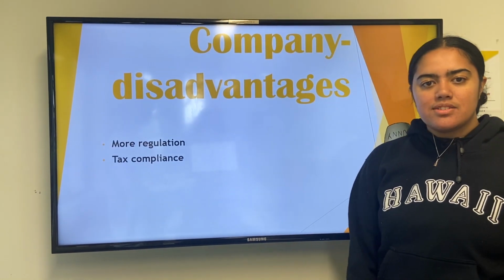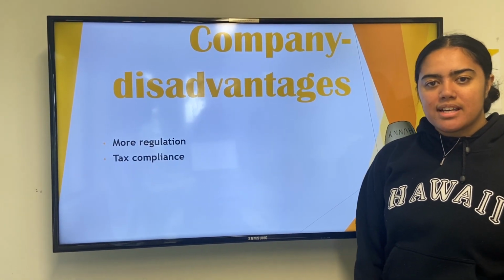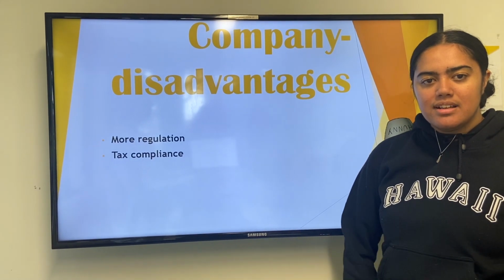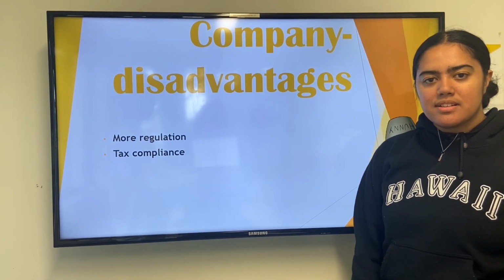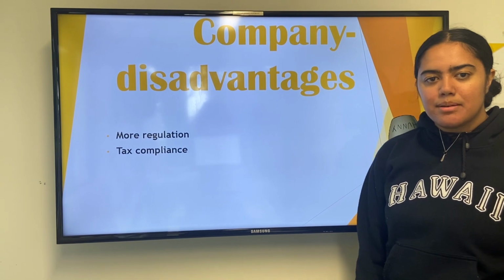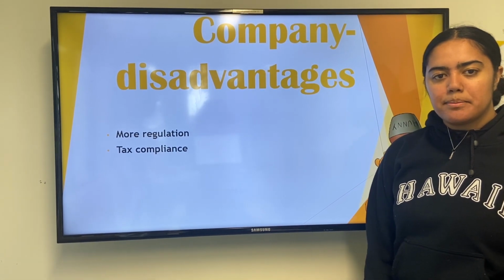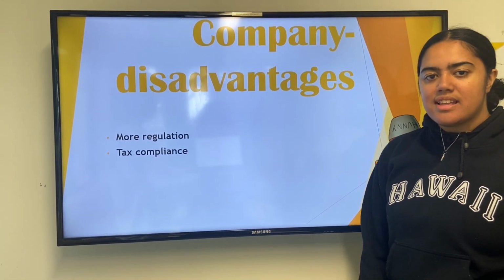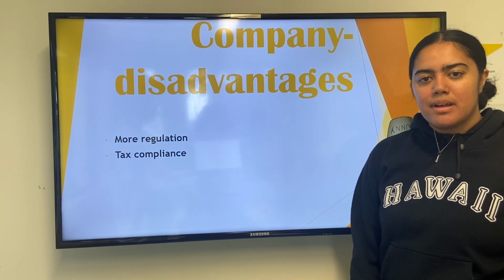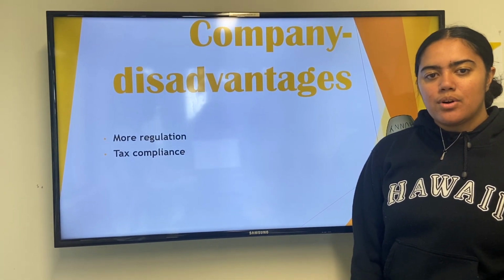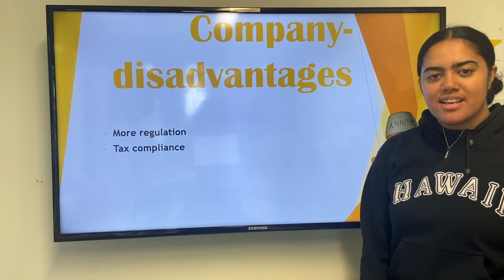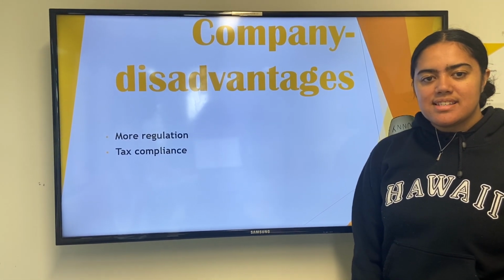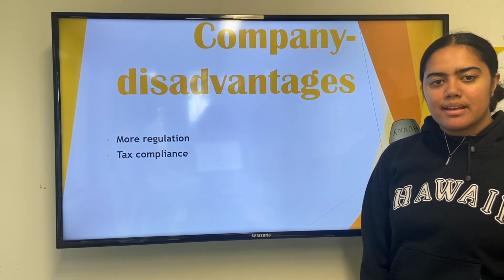One disadvantage of a company is that they have more tax compliance than a sole trader. They are also found to be more expensive to maintain than a sole trader, as a company has to pay more fees when setting up. Another disadvantage is that unlike sole trader and partnership, there are a lot more regulations and legal obligations in the Companies Act. These require things such as filing tax and hiring staff to help run the company.